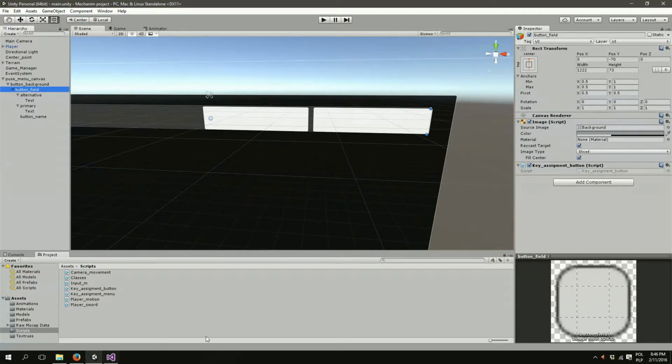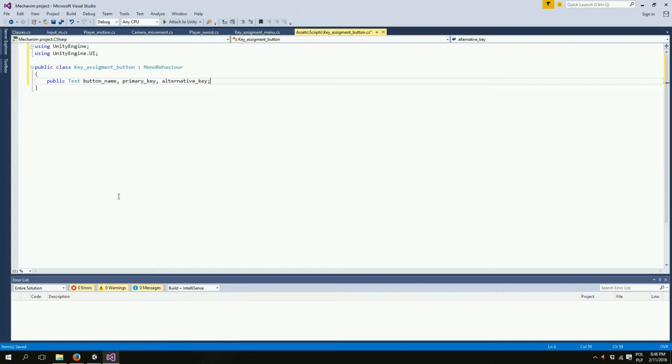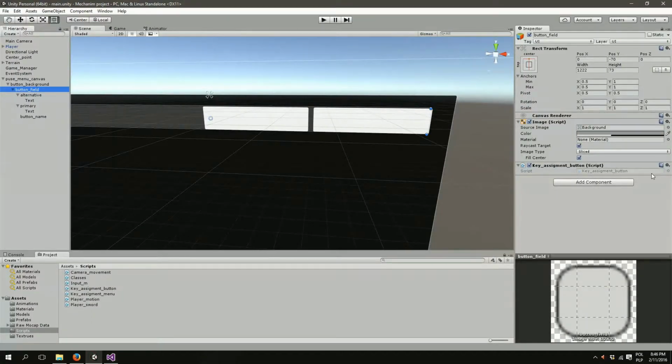Now they should appear here, but because of some reasons they don't really.